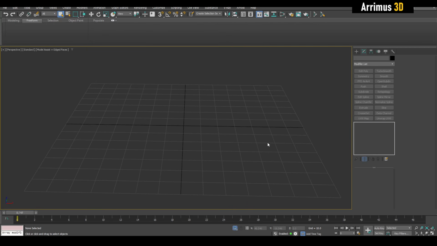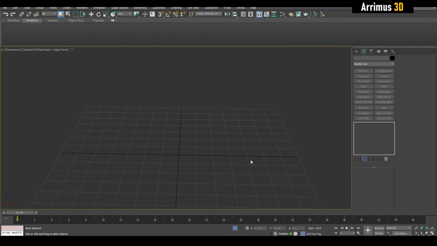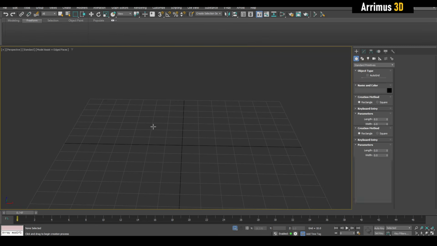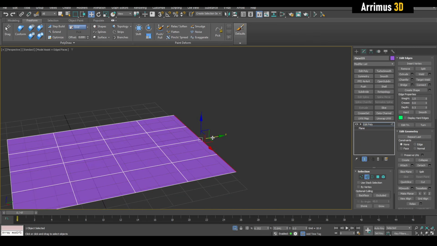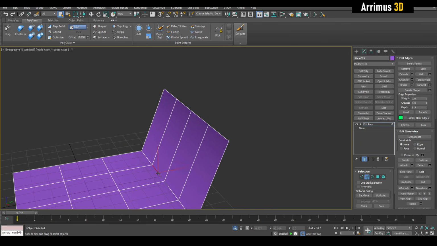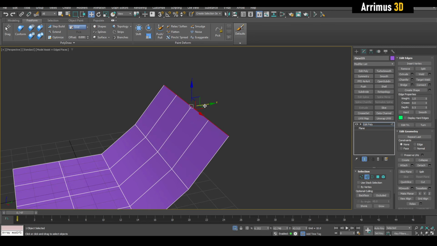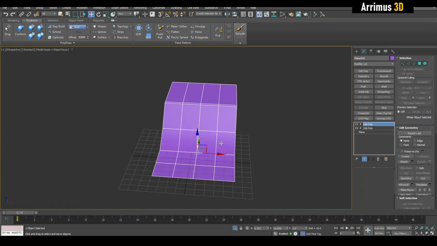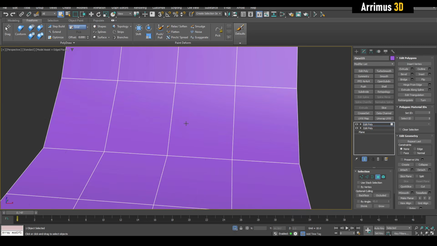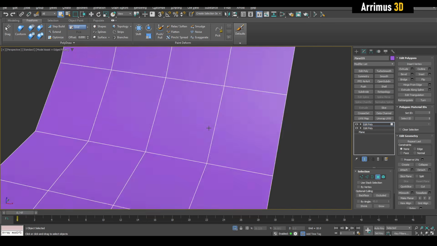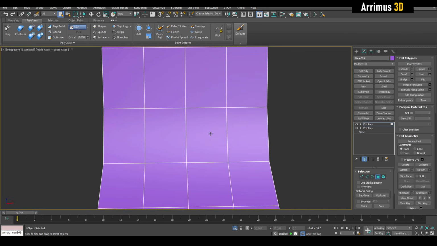One term that I like to use a lot is establishing curvature or establishing topology. And so what does that mean? Well, it's very simple. Let's say, for example, I create a plane like this, and I go ahead and move this up here, and I'm creating a basic shape here. Alright, let's say I create something like this. And so let's say I want to create a really small detail, like a really small hole right here. Well, it'd be very difficult to do so because there's not enough topology to cover that.